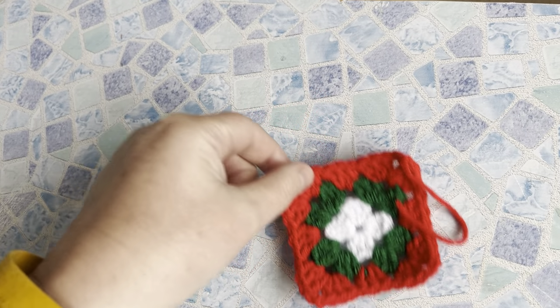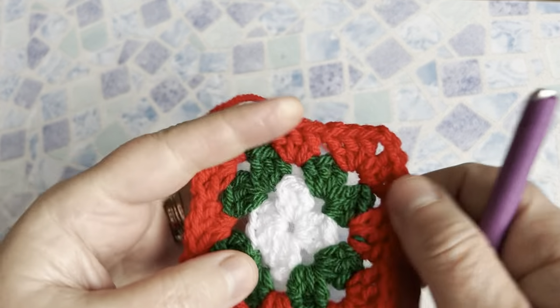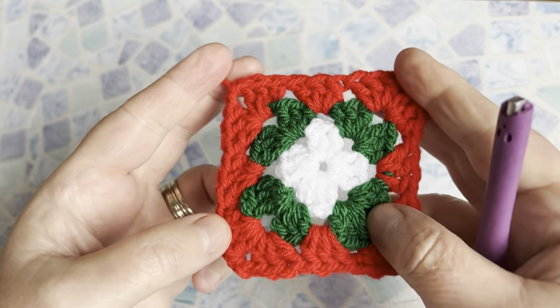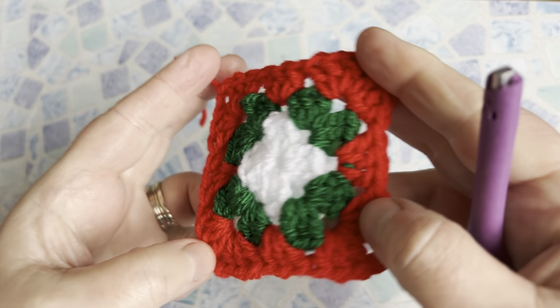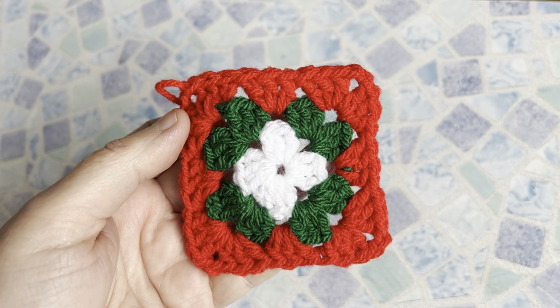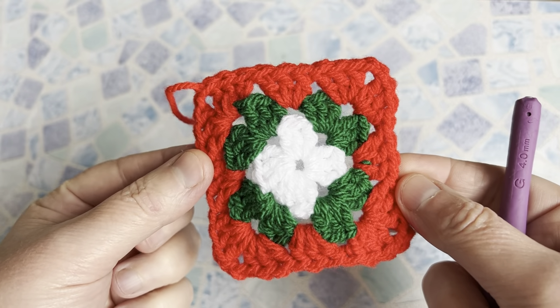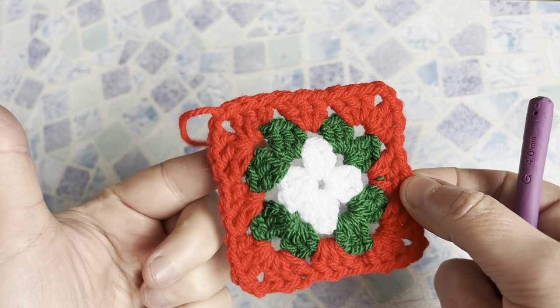So the first thing we're going to do is make granny squares. If you can already make a granny square or a square of any description, because this really isn't about making the granny square, it's about how to put it together. The bigger the square, the bigger your stocking. So if you can make a square, go off and make 19. If you can't, keep watching.